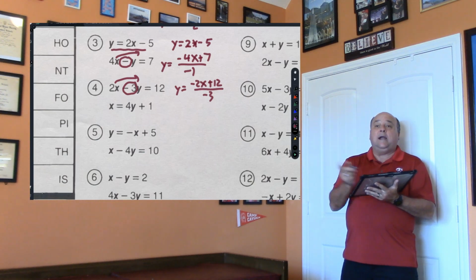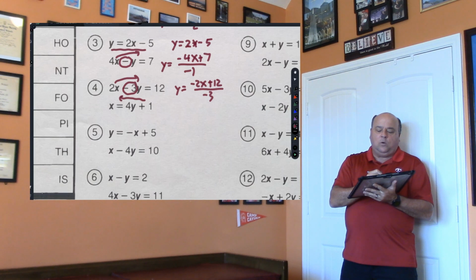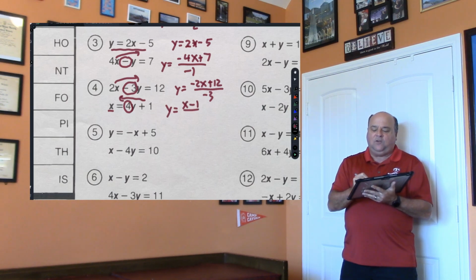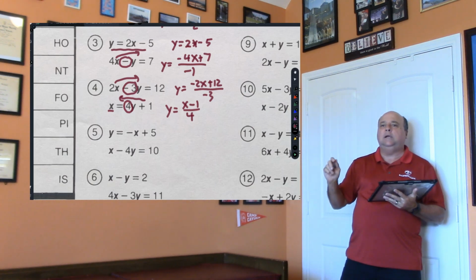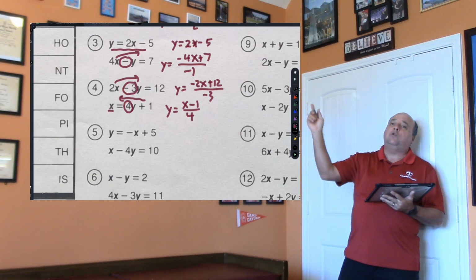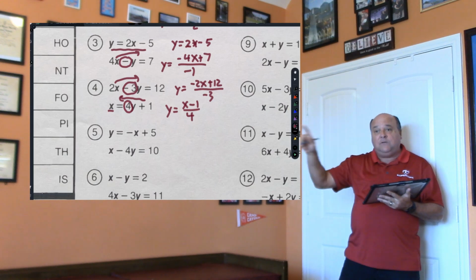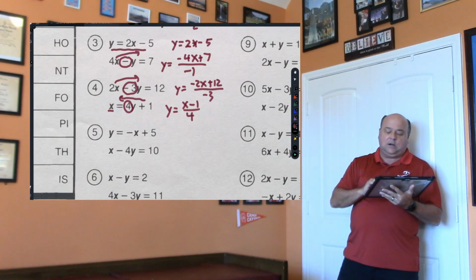This one right here, we've got to move things to the other side. It's solve for x. So the 1 will flip and the 4 goes on the bottom. The x won't change. So we're going to get y equals, we're going to write down the x, the plus 1 flips, and the 4 goes on the bottom. That's what you'll graph, okay? Try to get the hang of this. Try to pause the video and see if you can go through these and get them right.